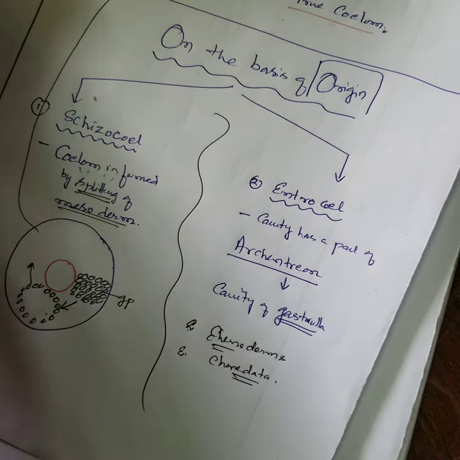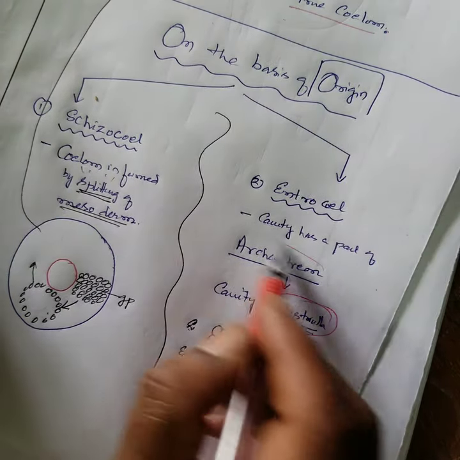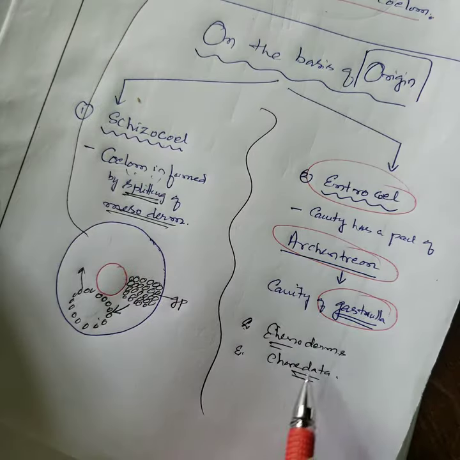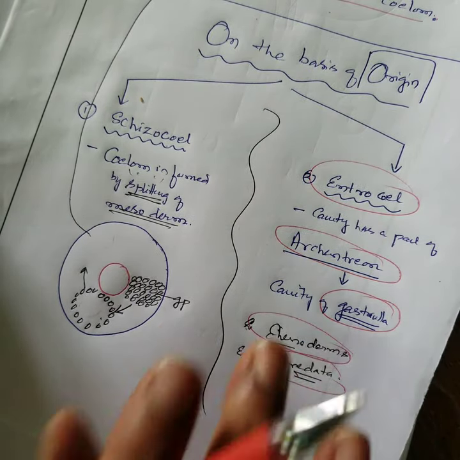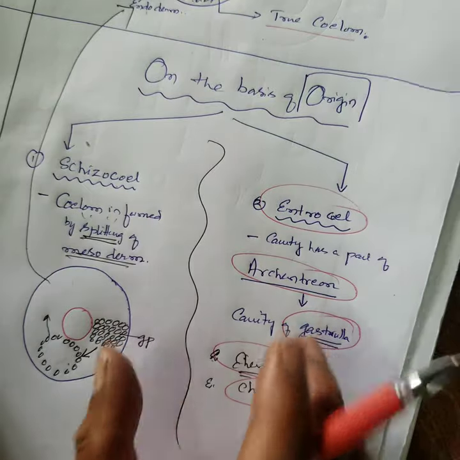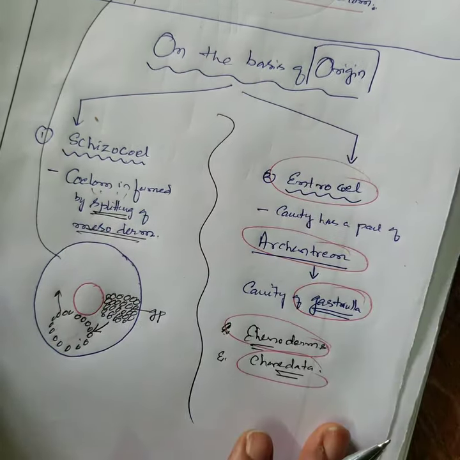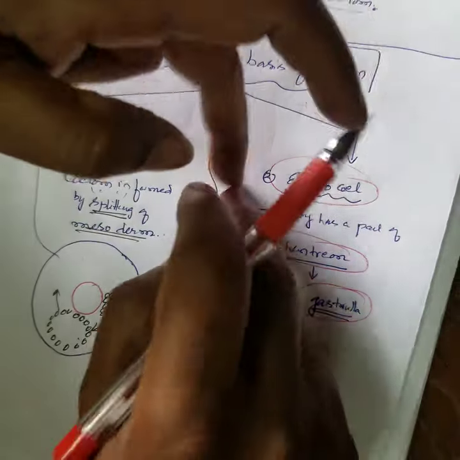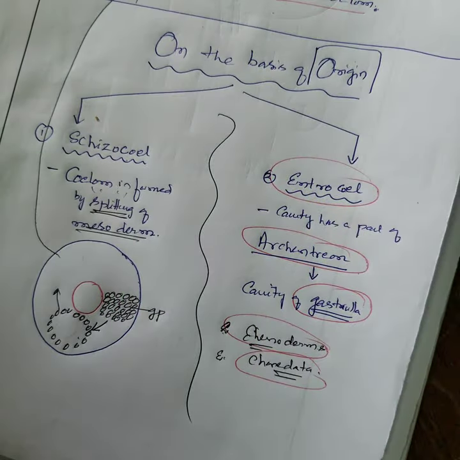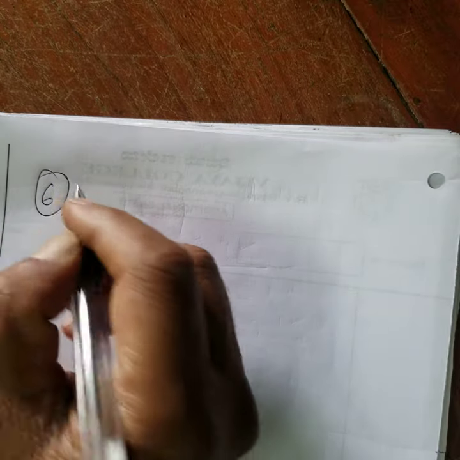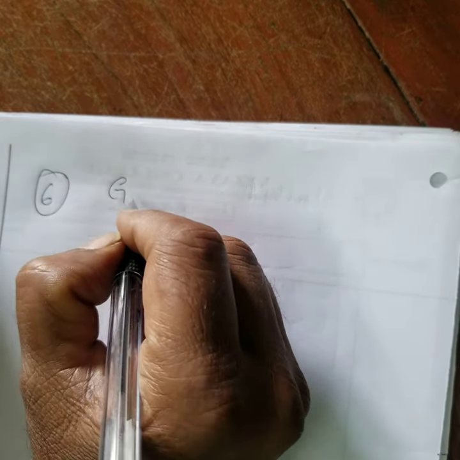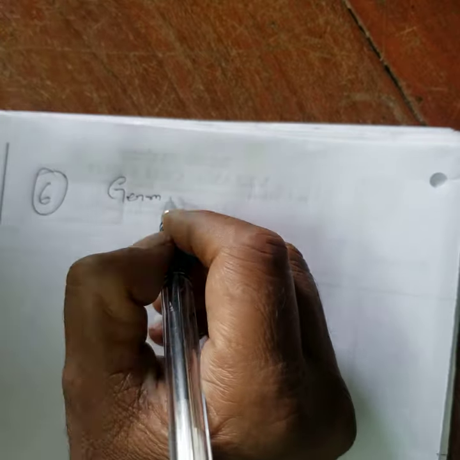See, the main thing is these terms, where it is placed, all these things, you have to identify. And you have to prepare subsidiary notes on this basis. These all are like a skeleton. On the skeleton, you have to put muscles and give life. Next, sixth part, based on germ layer, how we are going to classify this animal kingdom.